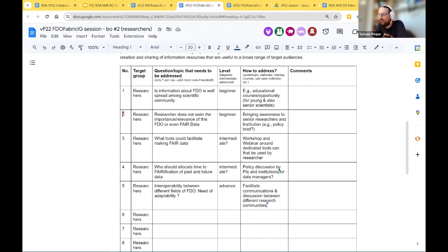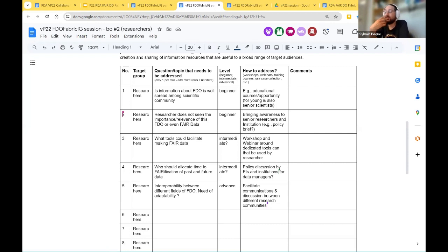Basically, from the research side, the main thing we came up with is we don't know about this. Researchers don't know about this. They even sometimes don't know about FAIR data and what the benefit of FAIR data is. So there is a need to propagate the information to create awareness of the importance of fairness and of such tools. Make the information clear, and prove that it will benefit researchers to enter this area of FAIR data. At this point they don't see it, so they don't want to invest time in it because they don't see the benefit they can get from it.